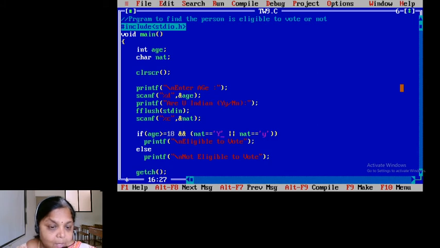You may ask me, why is it that you have written capital Y and small y, whereas here you have just written it as 18? This doesn't have a case, capital letters and small letters. Well, when it comes to alphabets, it has a case. You never know, the user may enter a capital Y or small y, so I need to be very cautious to check what is the data that the person is going to use.